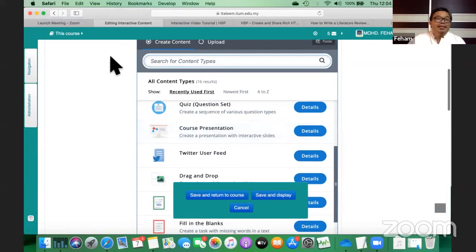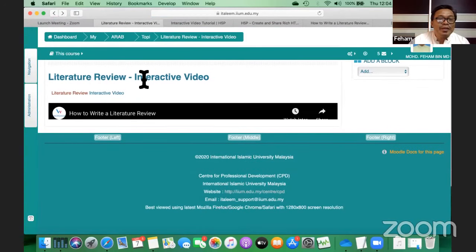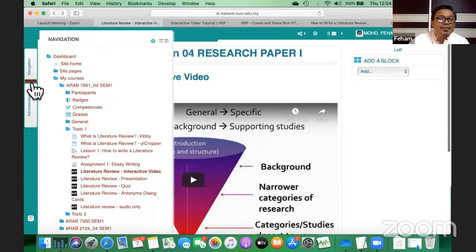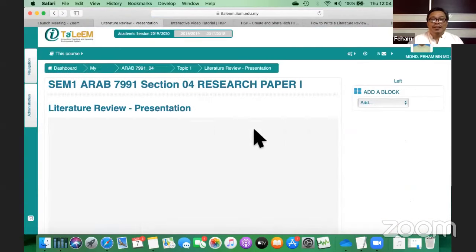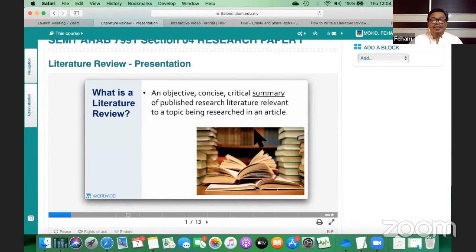Okay, I'll just show you a very brief, very simple one I have created, which is a presentation, with similar content. Okay, so this is presentation. It's like one slide after another. You can put here picture. You can put the similar elements that you are able to put inside interactive video. You can click here. You can put here text. You can put here question.